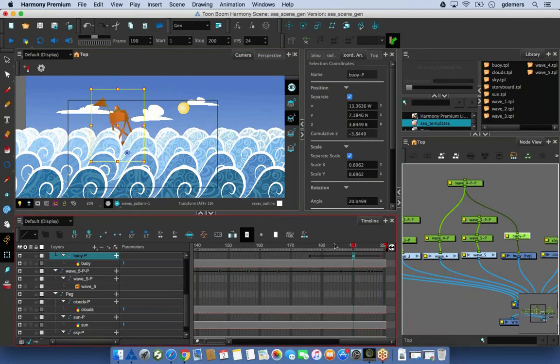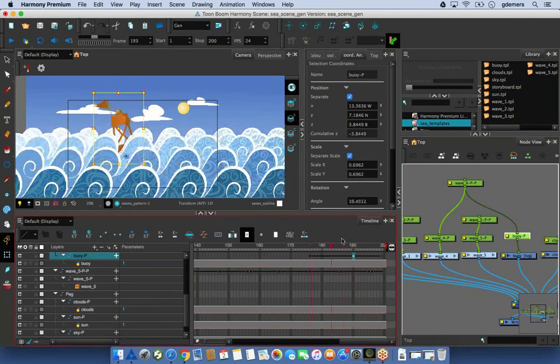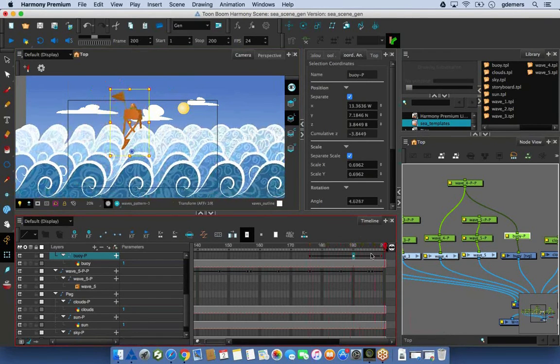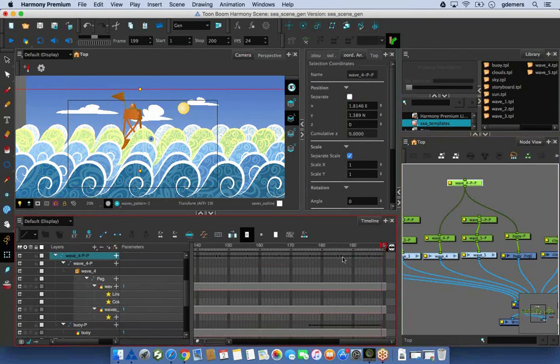So I'm just adding the animation as I go, and see how it would be moving like this following the waves, but this peg is going to be affected by this one, but the animation on this one is still independent from the wave. You can see how I don't have any other keyframes being set on here. They're all on the wave peg. So this one right here.